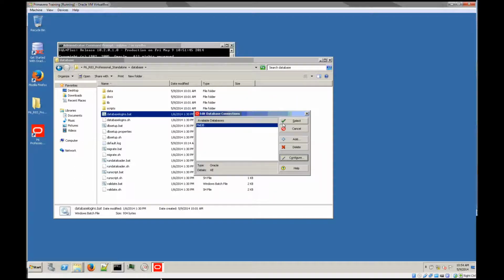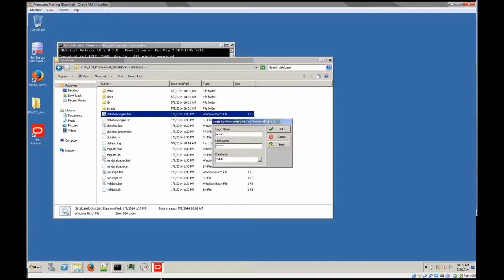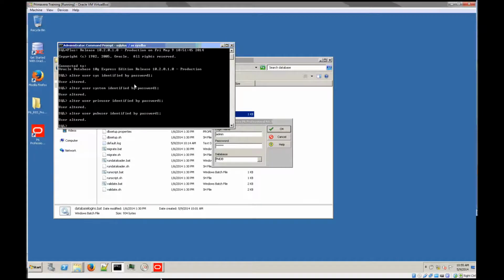Next I'm going to also change the password for the admin user, because I'll consider that I forgot the password. In order to do this, we'll need to do an update statement for one of the tables.